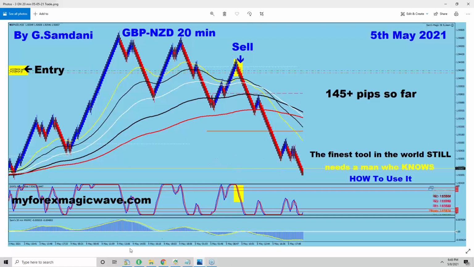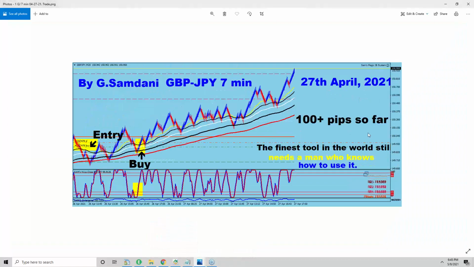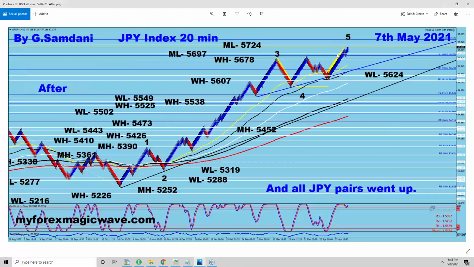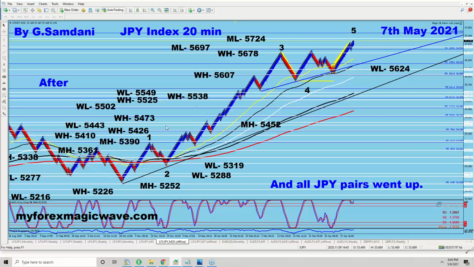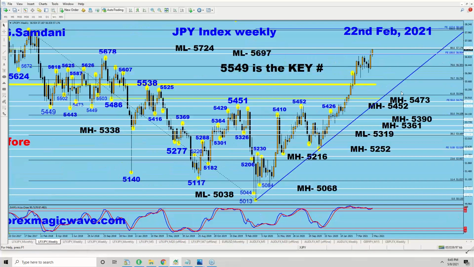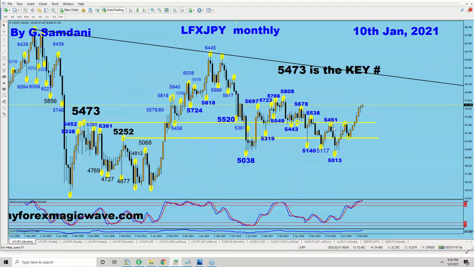All right. So like I said, the final yen chart was like this. Now, if this is wave 5 finishing here, and let me see if I have this open here. Yeah. Okay. So this is my weekly, and this is a big number here, 57.24, and we went up and hit this, right? Can we go all the way to these highs? Yes, very easily. So we have to be very careful. This is what the yen index is doing. This is the yen index monthly chart. This is a nice trend line here. So can it go all the way there? Yes, and that would be a big problem for yen.